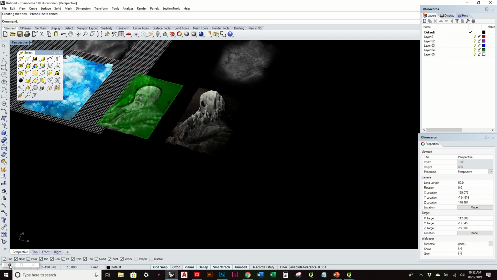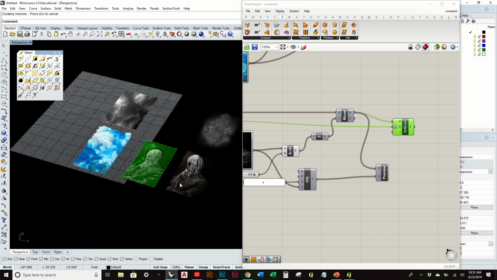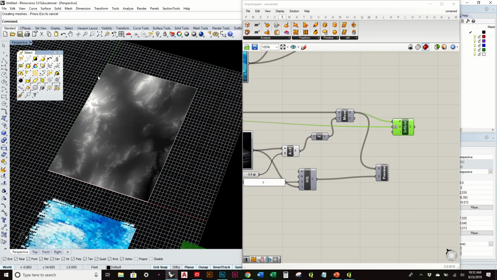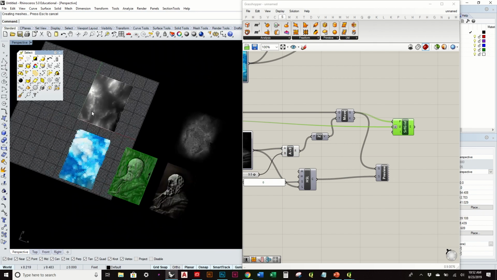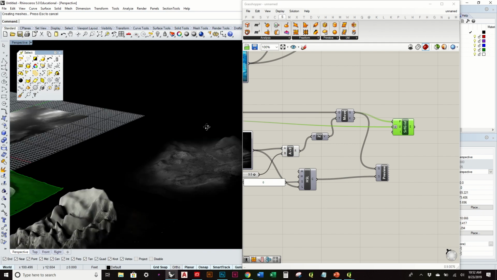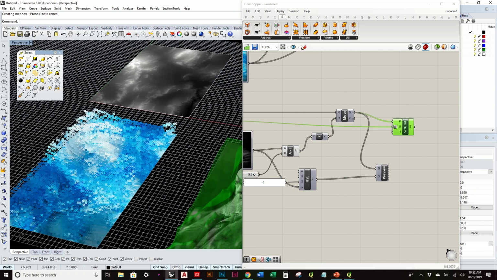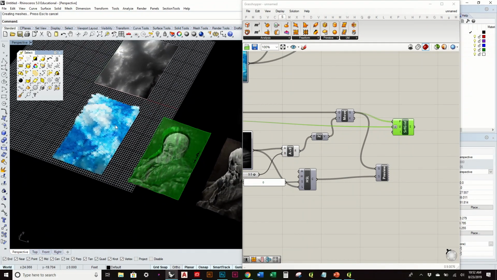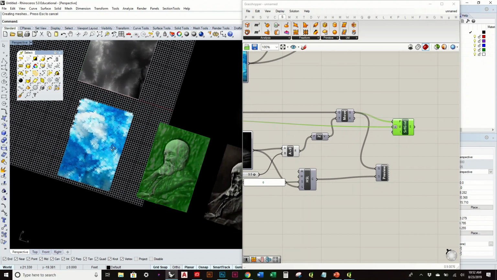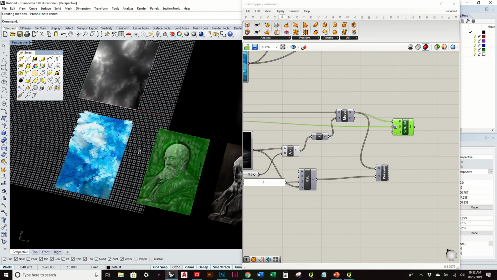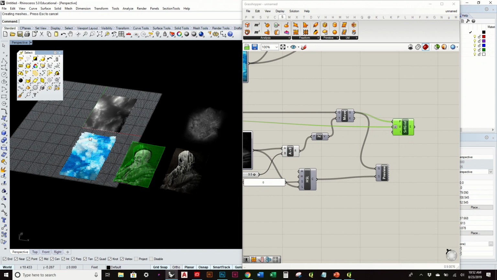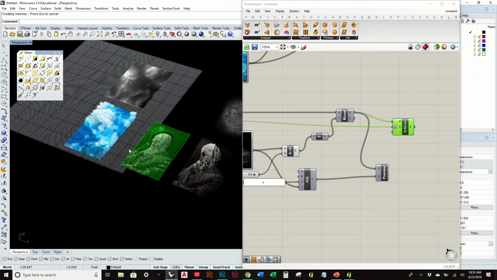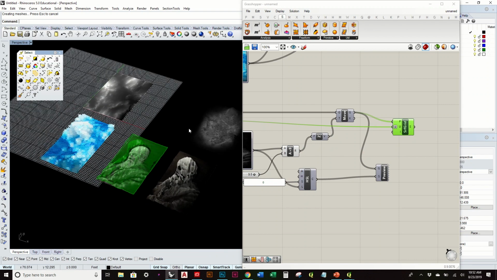So that's, again, another alternative for creating landforms, whether you're using kind of a literal representation of a height field and maybe you edit it to use some aerial imagery, or you go with a more abstract approach. And I'll show you in some other miscellaneous videos how you can have even more fun with these height fields and color values to create some pretty interesting information based off of the image itself.